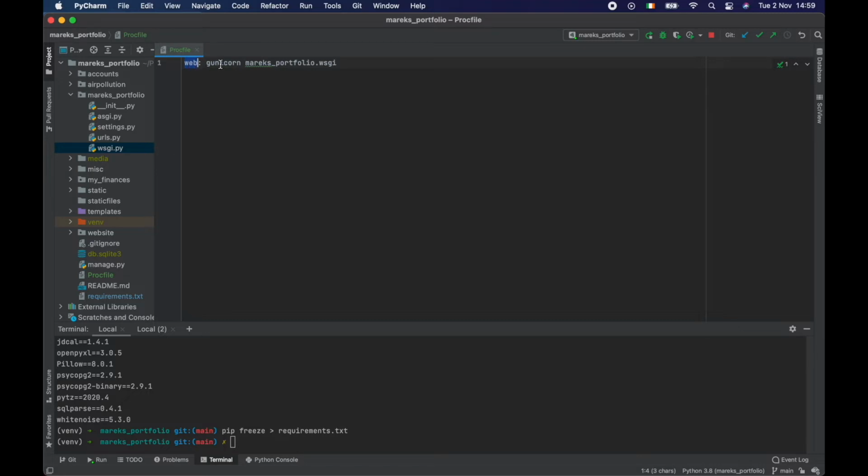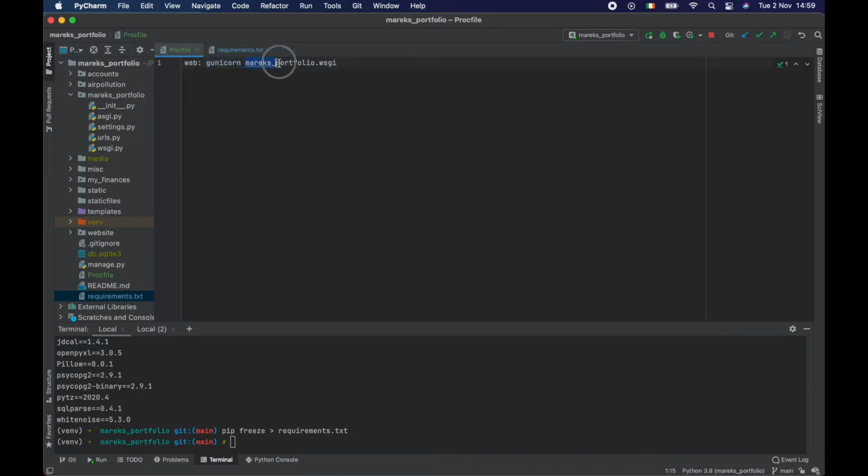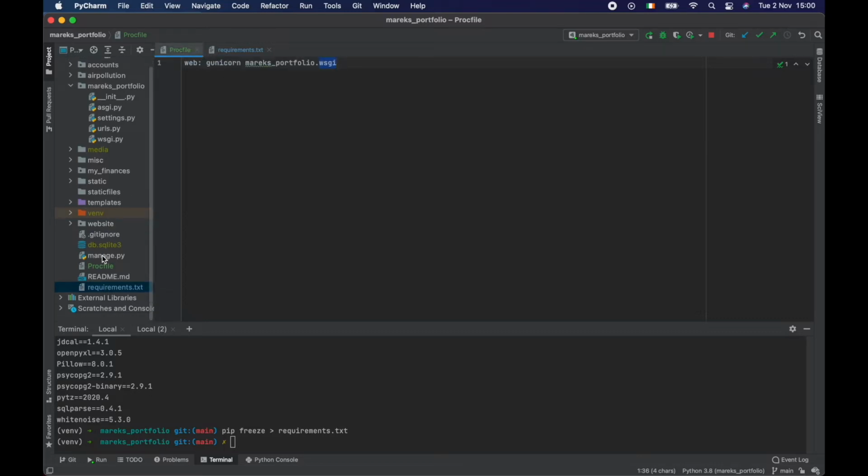Again, here we specify what kind of service it's going to be. It's going to be web. This is how we run it using gunicorn. That, by the way, we specified, hey, install it first, so then you can use it. And then we say, hey, go to this file and figure it out. And I'm going to just leave it at that because I can either talk about WSGI and gunicorn forever, or just leave it for you to figure it out. It's good to know what it does and what it is. But yeah, I'm going to just leave it as it is. Just know that you need that file for Heroku to work.